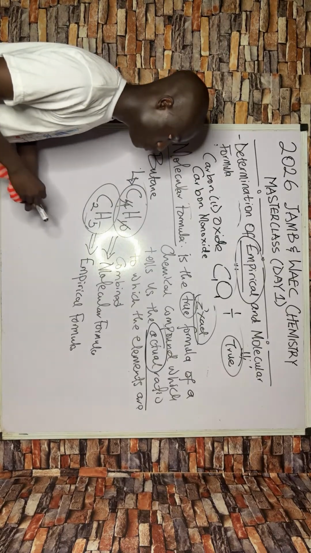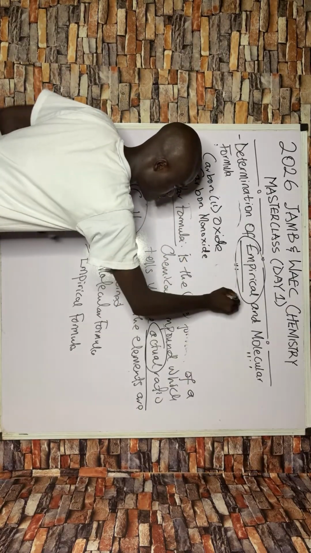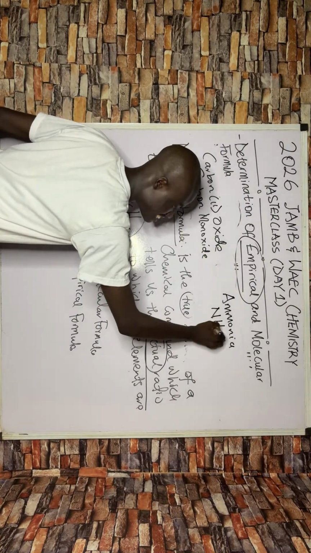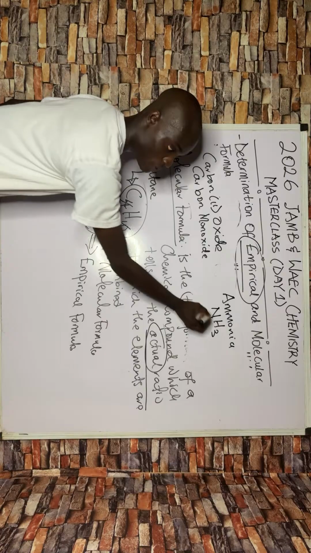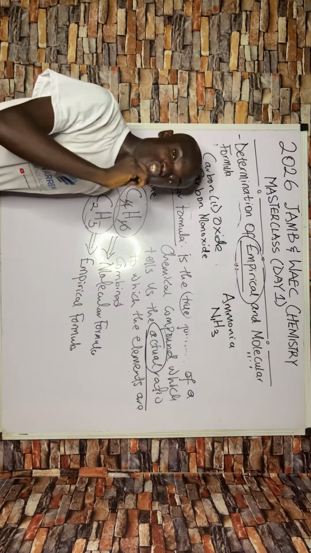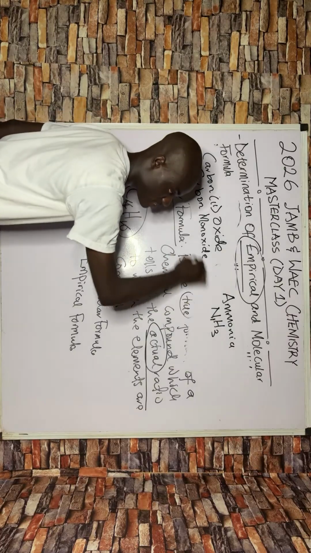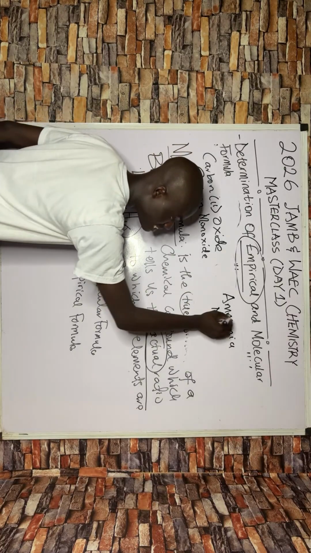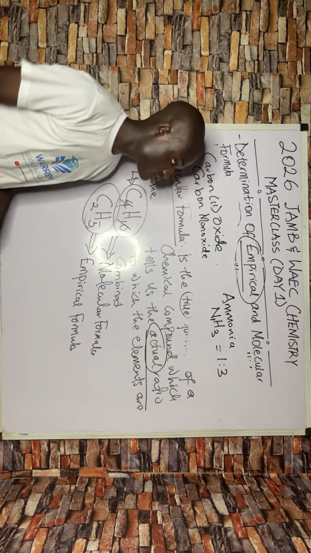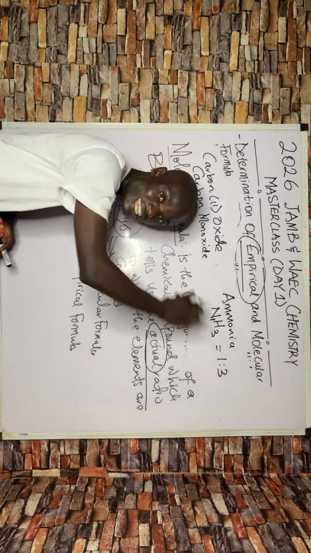Or let's say we have a compound which is ammonia. Ammonia is written as NH3. Now, looking at this compound, we have one nitrogen. Now, take note of something. When you don't have a number, just know that there's an invisible one at that element. So we have one nitrogen, 3 hydrogen. So in this form, we have it as 1:3. And we cannot simplify 1:3 because there's no number that can divide 1 and also divide 3. So that means that it is already in the simplest form.